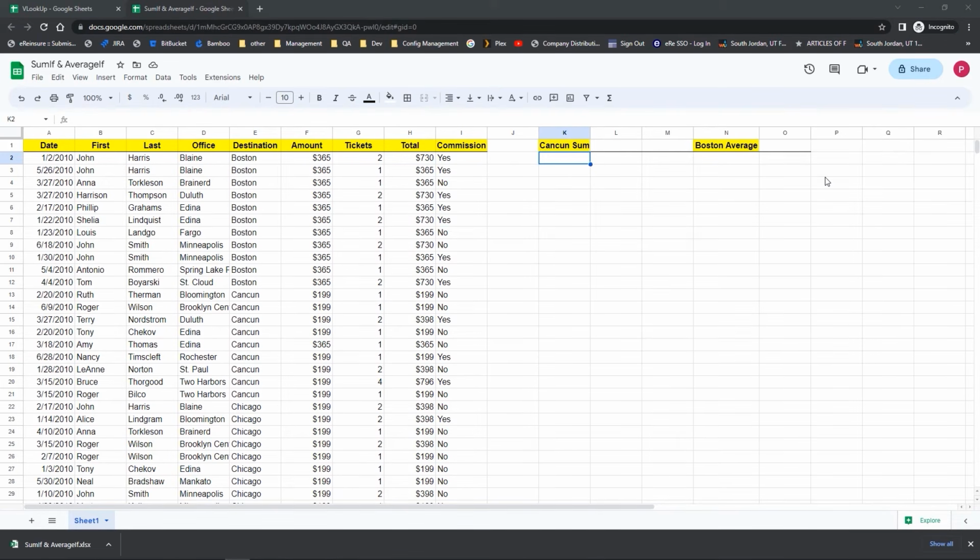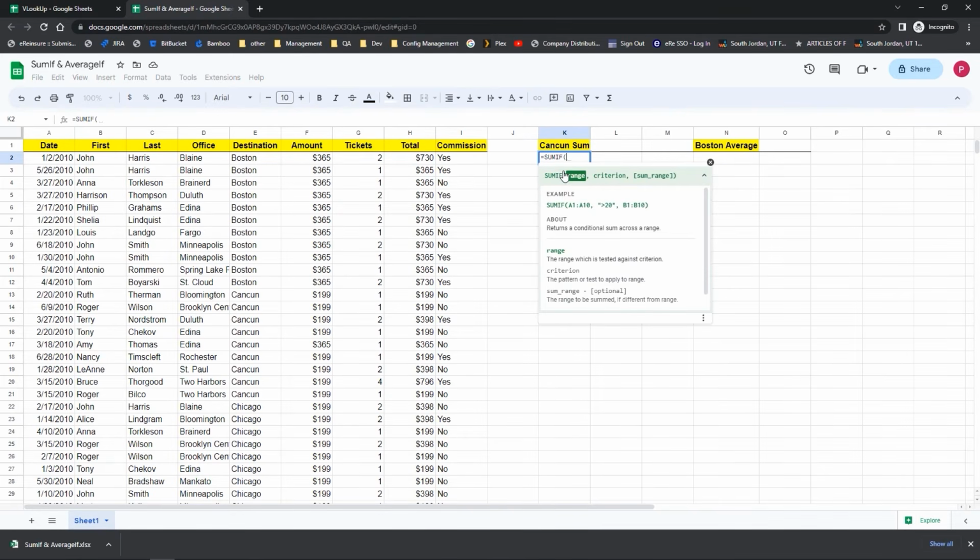I'm going to start with the SUMIF function. So I'm clicked right here in cell K2. To start this function, you do an equal sign and type the word SUMIF, all one word. Now, this particular function has 3 basic arguments. The first thing we need is the range of cells that our criteria is based on. For me, it's the destination.